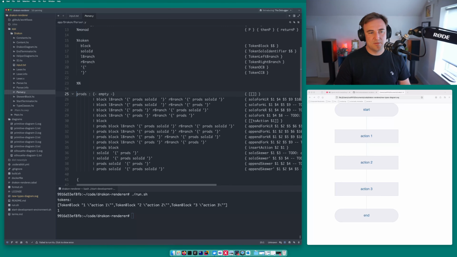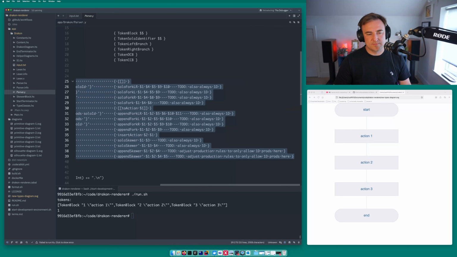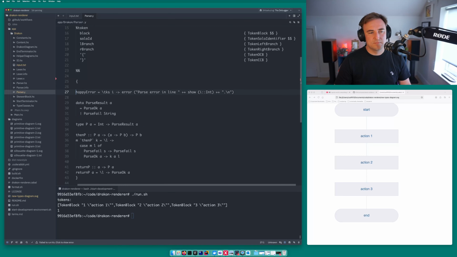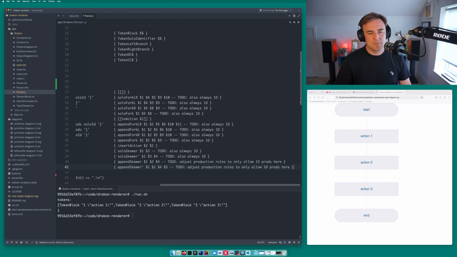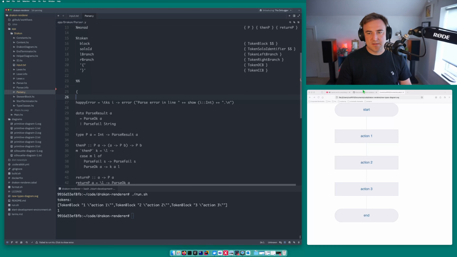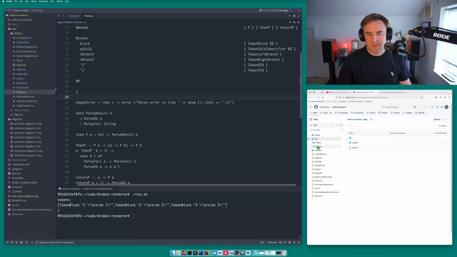Let's rip these rules, or these productions, out. And let's start afresh, focusing on single, or on one-dimensional parsing.